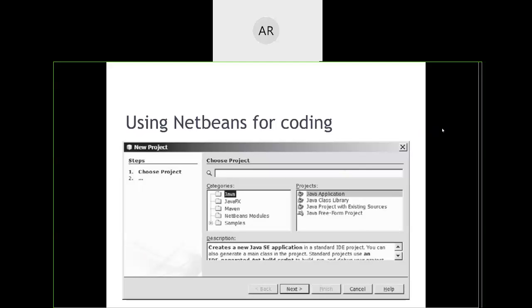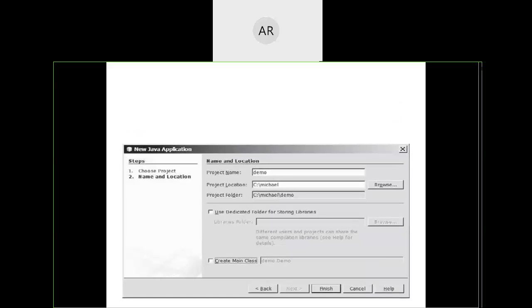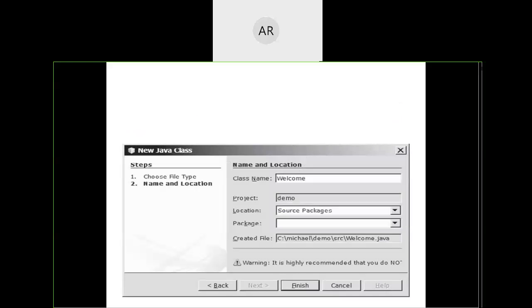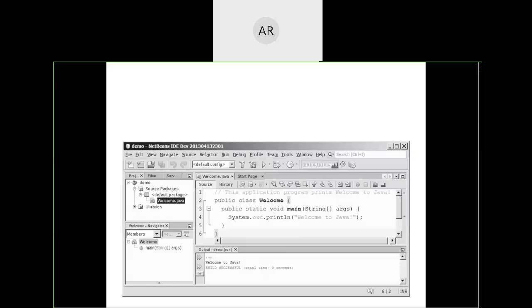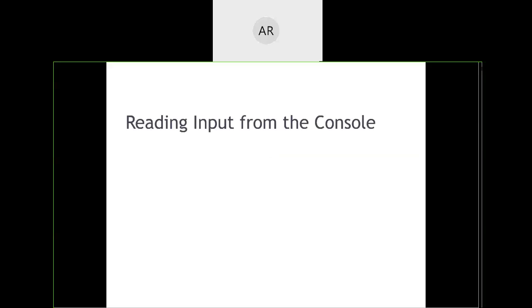Now I have kept one screen with regard to how we run the programs in an IDE, an integrated development environment, and one of the best IDEs which exists is NetBeans. I have kept the procedure for NetBeans: how do you create the particular file and how do you write the program? Please go through these procedures one after the other. I'm not going to explain them now because they are self-explanatory. So just for simplicity's sake, just to introduce it to you, I have put it in front of you.